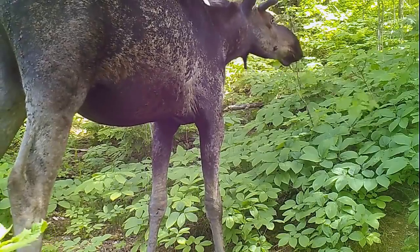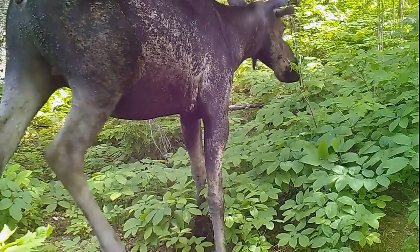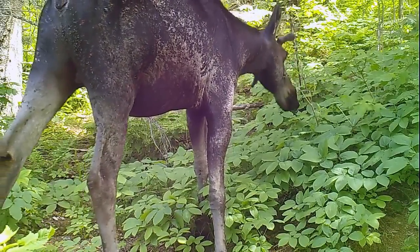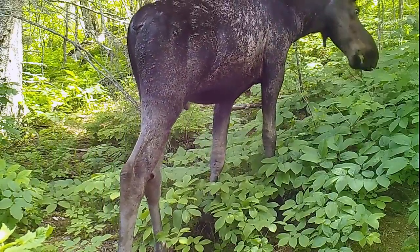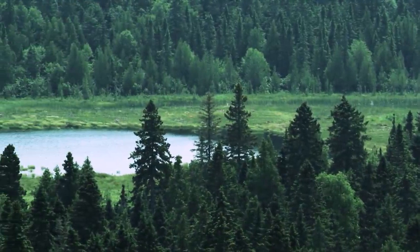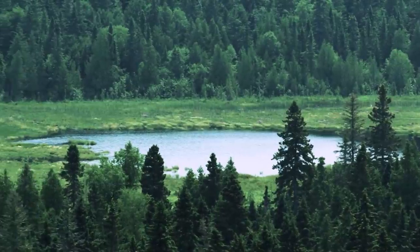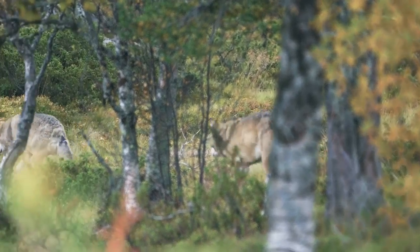The most prolific of all the plant-eating species on the island is the moose. And if there are too many moose, they overgraze the plants and trees they prefer, thereby altering the future of Isle Royale's forests. In the last few years, the wolf population all but disappeared. Abiotic influences, disease, climate, genetics, left only 2 wolves on the island.